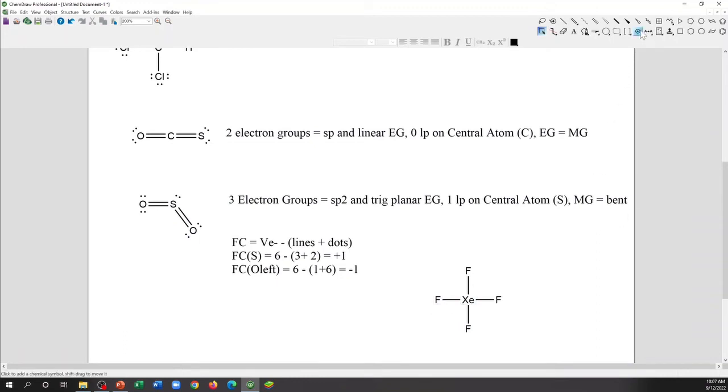This is hard to make. The only reason it works is because fluorine is so electronegative that it can pull electrons off of even xenon, which is a noble gas. Xenon as a noble gas has 8 valence electrons.